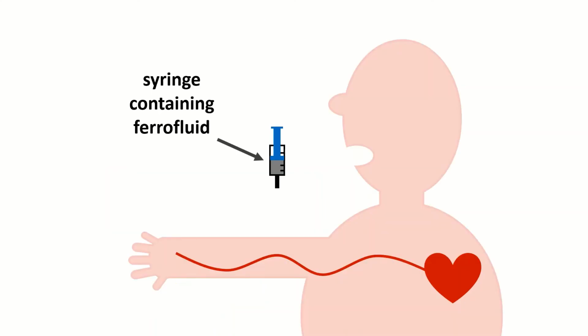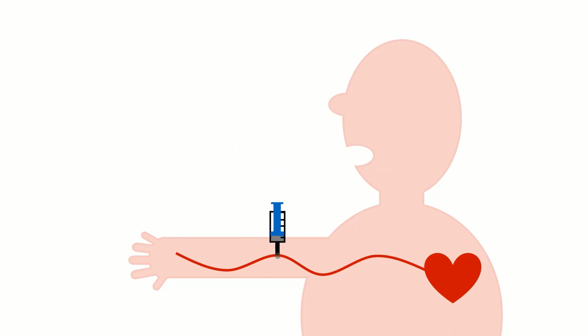A major area of research is in using ferrofluids as a drug delivery method. The magnetite particles are non-toxic to humans, making ferrofluids the perfect vehicle for targeted drug delivery. The ferrofluid, with the drug we wish to administer, is injected into the bloodstream, and then magnets can be used to get the drug to exactly where it's required in the body. This allows for targeted drug delivery, which is quicker and more efficient than waiting for the body to digest the drug and circulate it around the body.